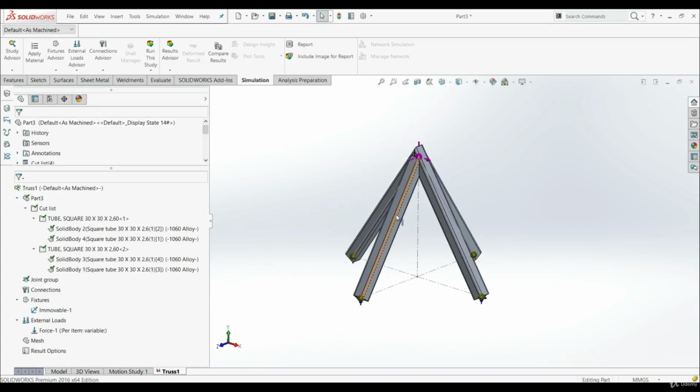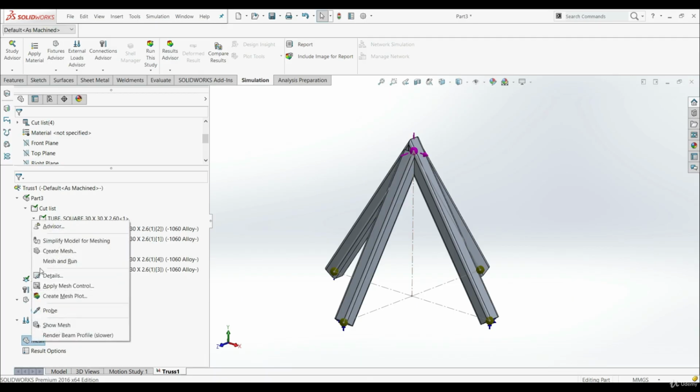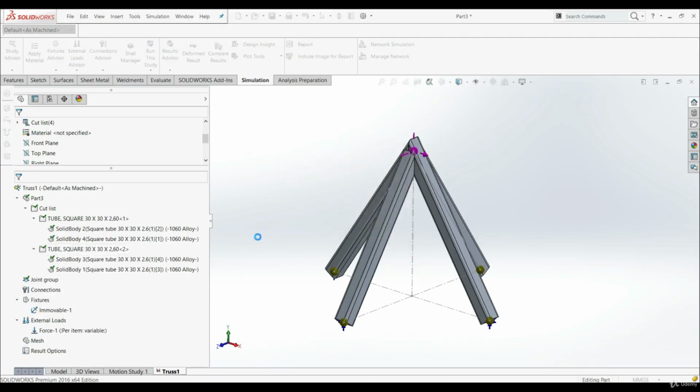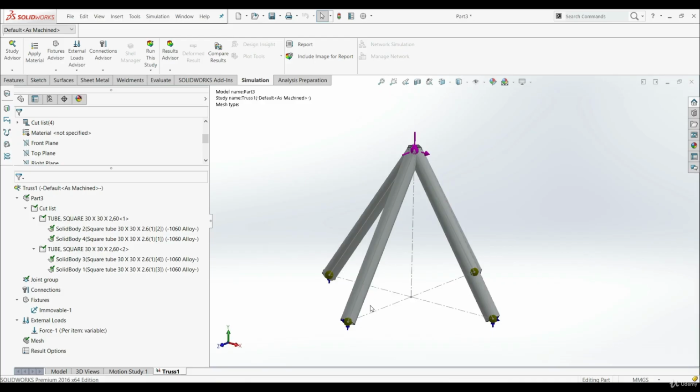And now in the last step, we have to define a mesh. As we said in the first lecture, when we treat our object as a truss, then we have one element per body. So we can just right click here on the mesh, and we can create a mesh. And now we can see that our cross section has changed. Before we had a square, and now we have a circle. So when we mesh our object, the truss elements are represented by cylinders regardless of their actual cross section. And now as we see, we have one element per body. In the next lecture, we're gonna run our analysis.